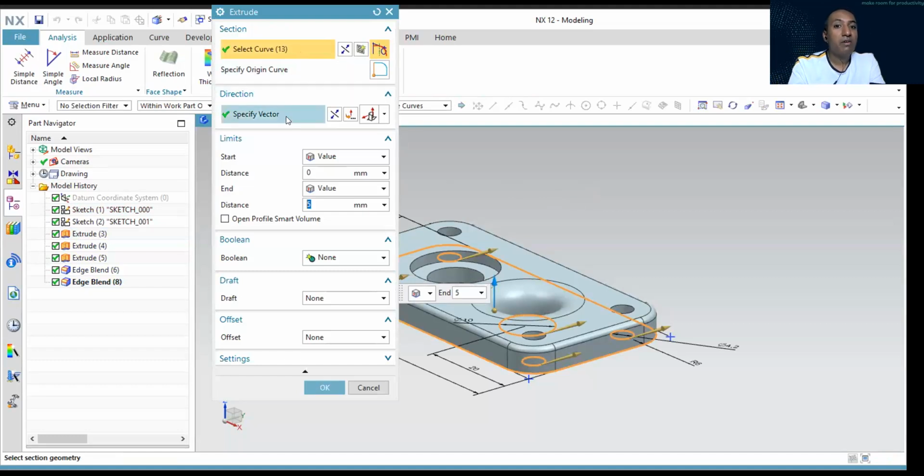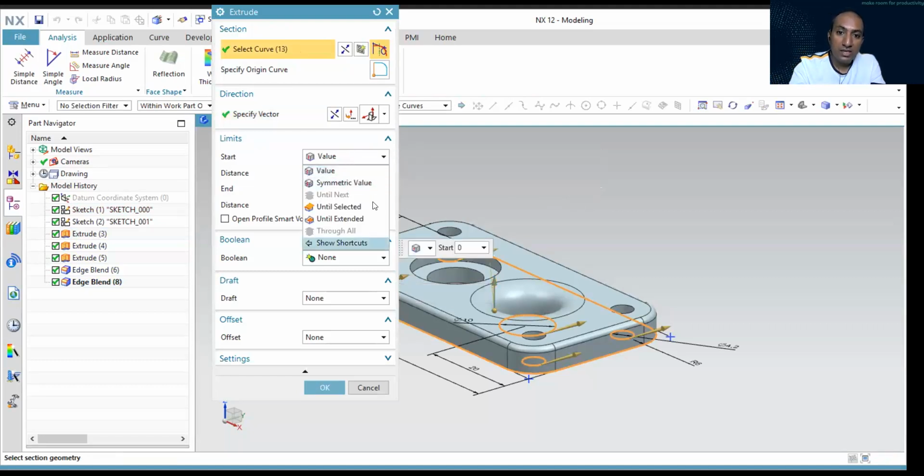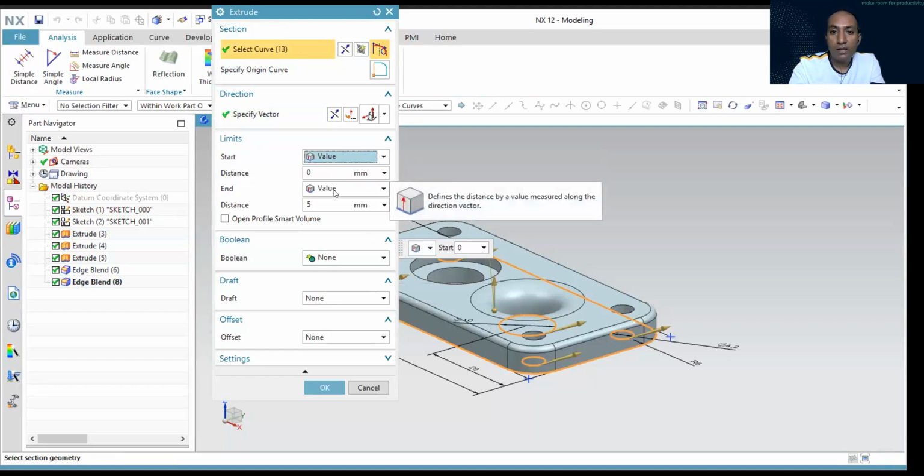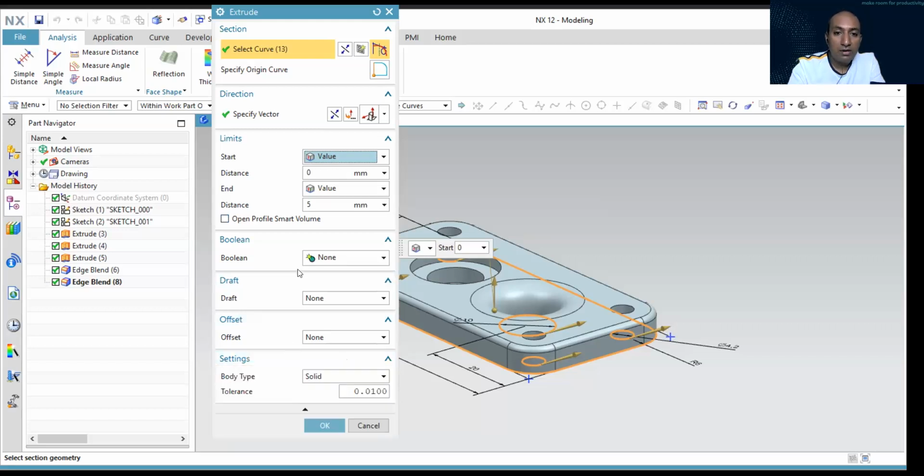Then we need to specify a vector, then start value, start type, whether it is value or something else. Then we provide the value, then the end value. Then we have options to play with, then there is a draft, then there are some settings. So a lot of parameters, right?